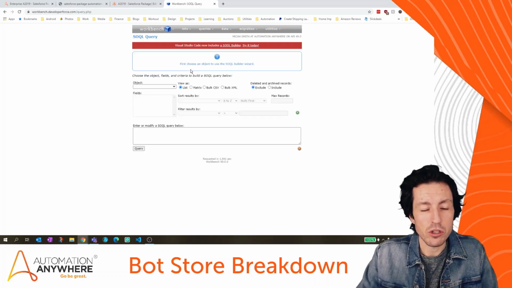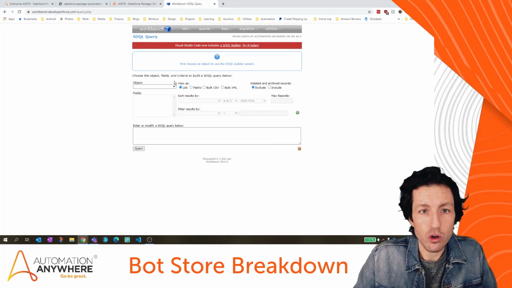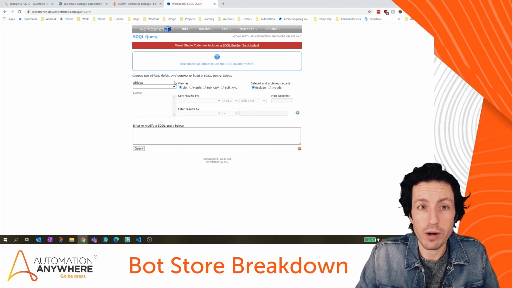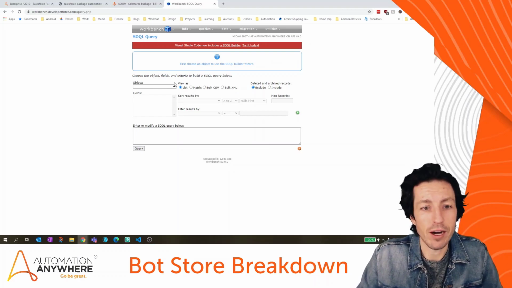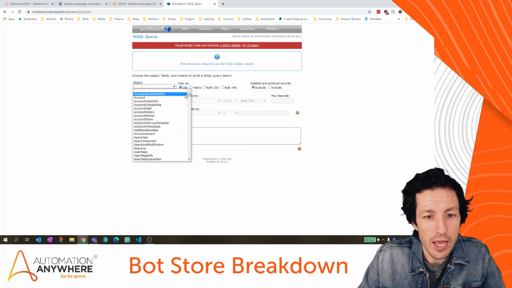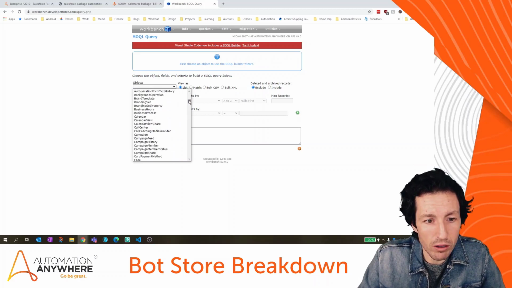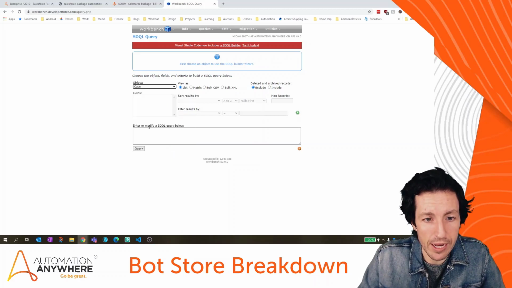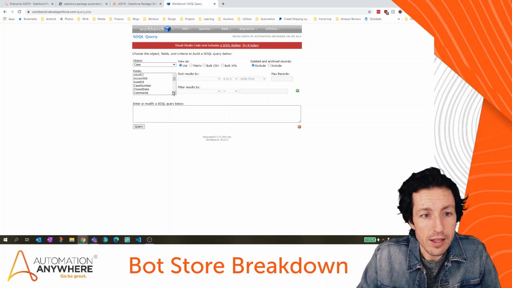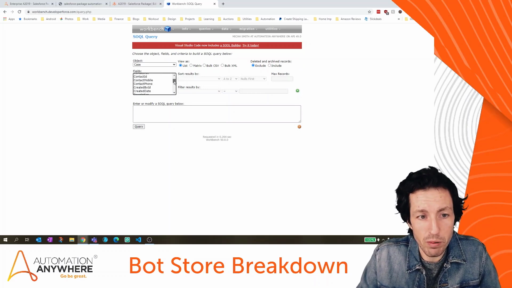Okay, so this is their Query Explorer, and this is what I use when I'm doing any kind of bots that use Salesforce. I can come down here and see all of these different objects. So I can see case, because case is what we're looking at. These are all the different fields, or the different properties, that a case has. If we've got these that have a double underscore and then C, we know that's a custom field. We've got some that are just the standard fields.